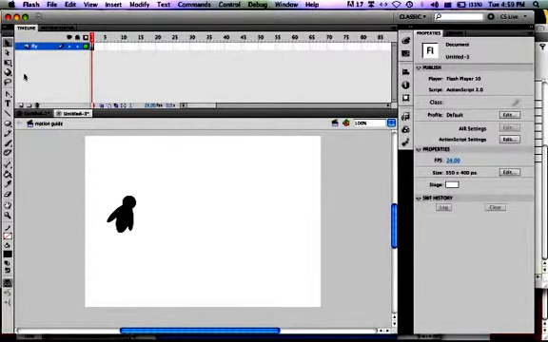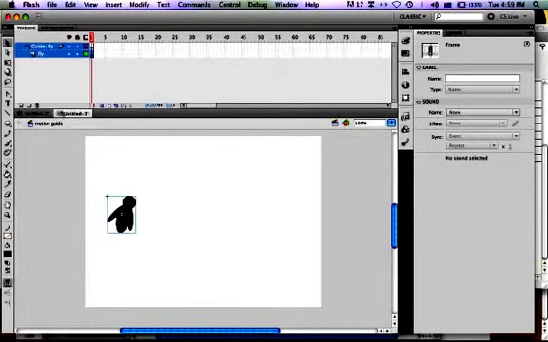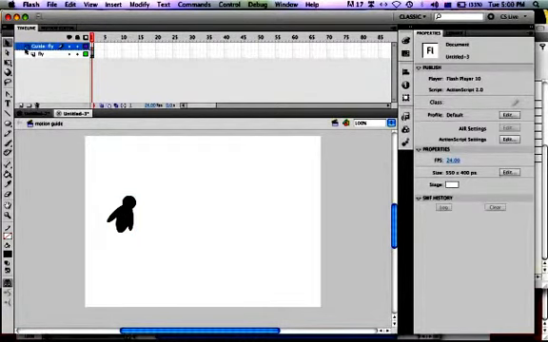Once you have your object that you wanted to follow in a path, you need to create another layer for the path where you draw the path. Here in Adobe CS5, you just have to right click on a certain layer, let's say in this case the fly layer, and then choose add classic motion guide. Once you've done that, automatically it will add a new layer, a special kind of layer with a special kind of icon, which is the motion guide icon.